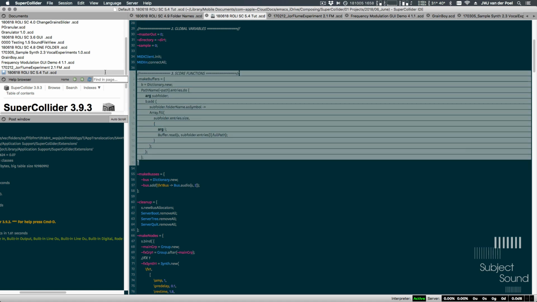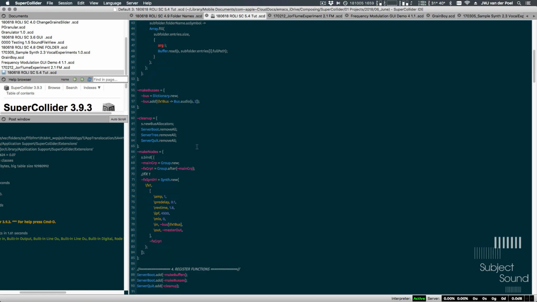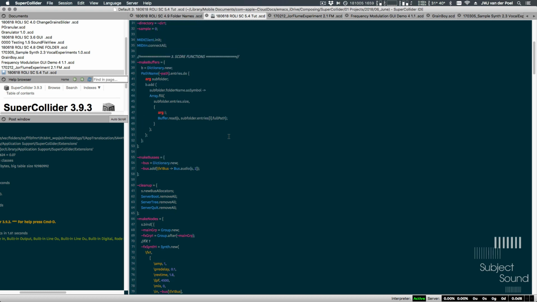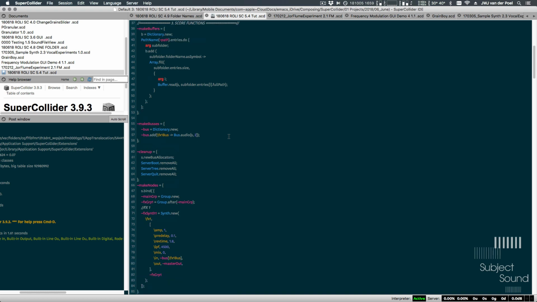I actually got this from a tutorial by Eli, who has a lot of great SuperCollider tutorials. And this one is in his Composing a Piece series, I believe in part 3. So if you want to get more information on how this works, I would recommend checking that. And that's actually true for a lot of this code. I mean, I'm also still learning SuperCollider, so it's a lot of stealing code from different places and trying to make it work together.